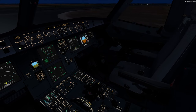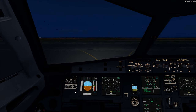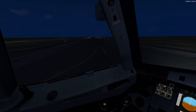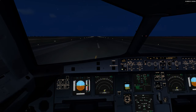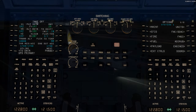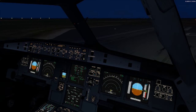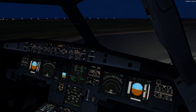And now after the strobe light is lit, I will enter the runway and check to the left and to the right if the runway is clear. I will initialize the backtrack procedure here at the end of the runway — turning to the left firstly, and then a U-turn to the right for lining up on the runway.